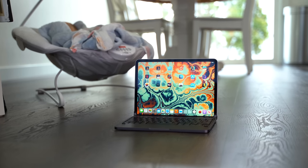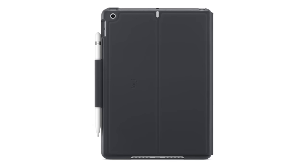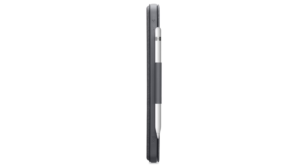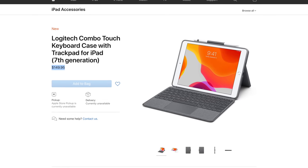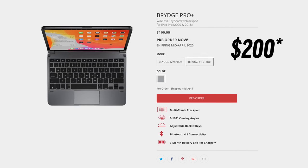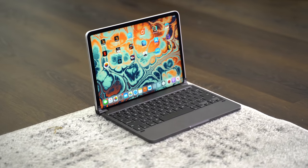If you don't really care about using your iPad like a laptop with cursor support, you're better off getting a case without a trackpad since you'll save quite a bit of cash. I'd recommend the Logitech Slim Folio for its high-quality, rugged build, built-in Apple Pencil holder, and being the least expensive of the bunch. But if you could see yourself enjoying cursor support, I would 100% recommend spending the extra cash on one of the Logitech Slim combo cases with built-in trackpad for either the 10.2-inch iPad or iPad Air. For iPad Pro users, you're left with either the Bridge Pro Plus for $230 or Apple's Magic Keyboard Case for $300 — and I'm fully confident it'll take the iPad Pro to a whole new level, and there'll be people who regret choosing a cheaper case instead.